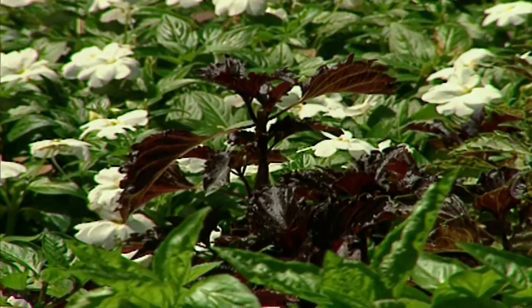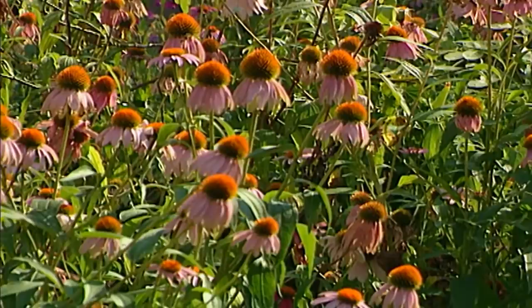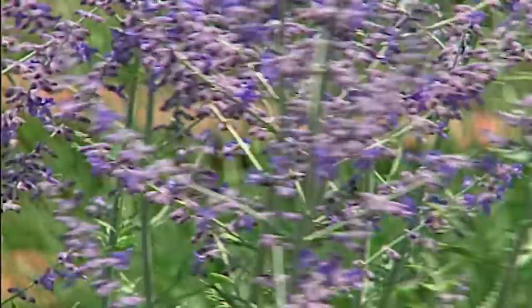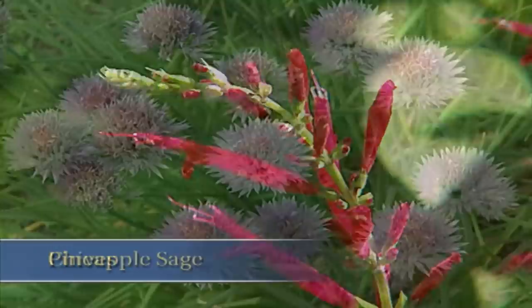There are culinary herbs for cooking, fragrant herbs for potpourris, and medicinal herbs for good health. Sometimes the practical qualities overshadow the aesthetics herbs have to offer. Their interesting forms, colorful blooms, and fragrance all add intriguing dimensions to a garden's design. Just a few examples include the striking red flowers of pineapple sage, the round lavender blooms of chives, and the tiny white flowers of creeping thyme.